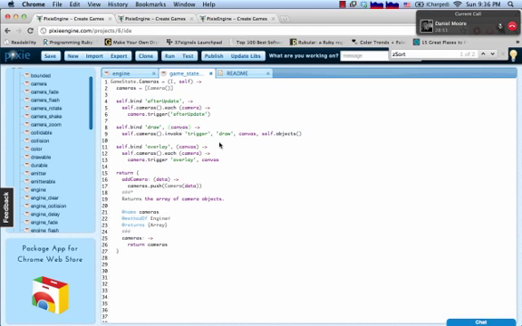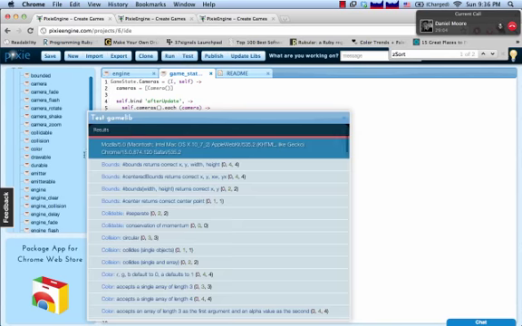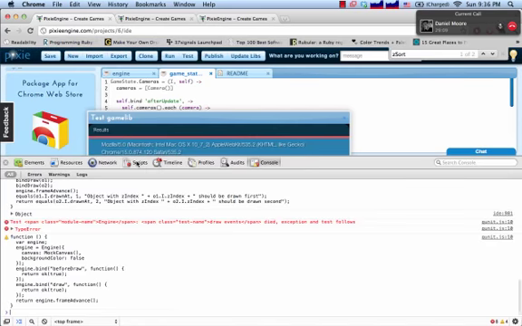But the tricky thing with these tests is it doesn't give you a full stack trace. So what I've done previously is I just throw in like a debugger statement and then try and binary search.